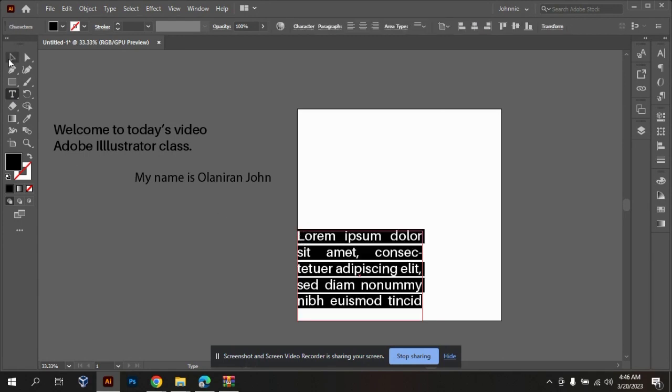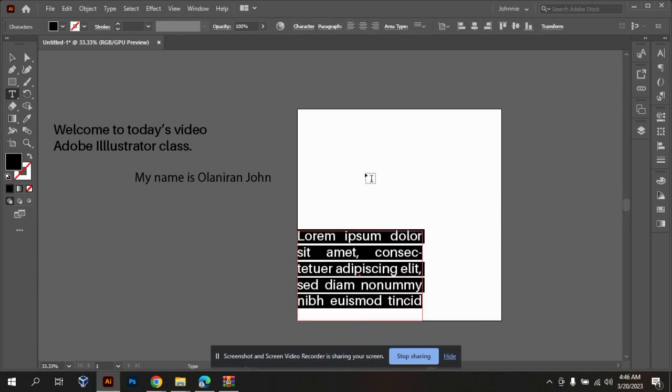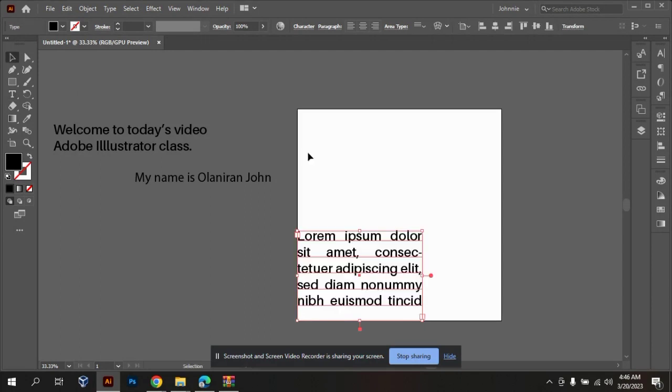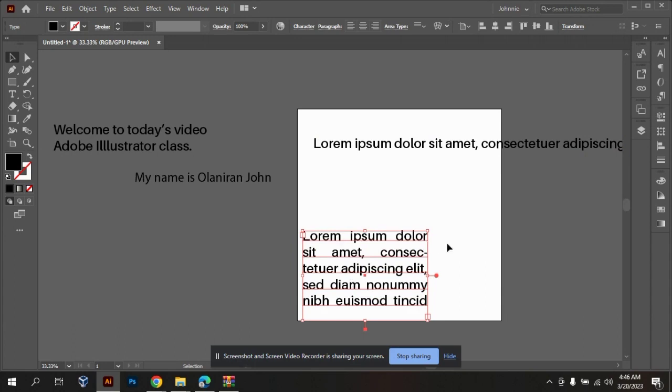Good. So basically now, instead of having all my text on a straight line, let me just copy all the text you have here. I've copied. Then I'll press my type tool just to show you the difference again. Good. Then I'll paste it here. So can you see the difference? Everything here is appearing on a straight line, while this one appears in the area I want it to appear. Do you get it now?